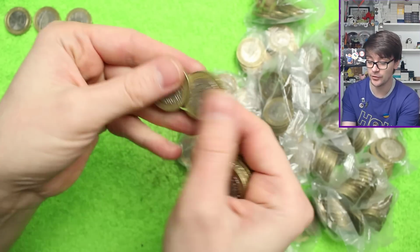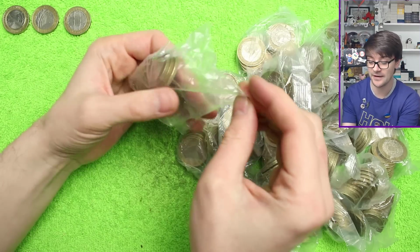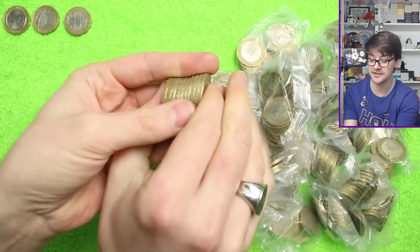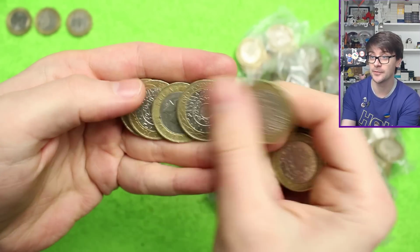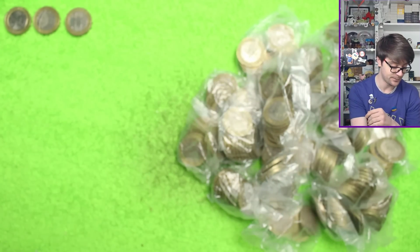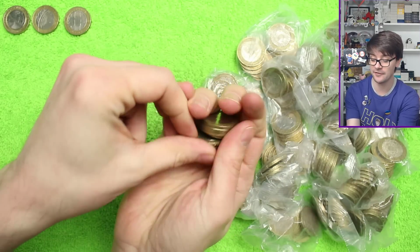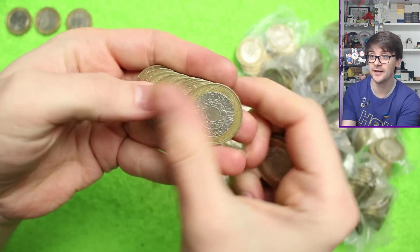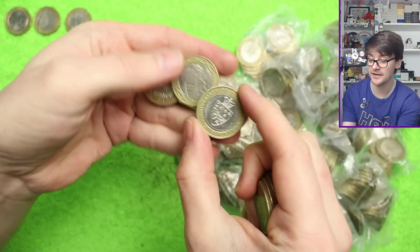So some errors I will look for during the hunt, ones that are more prevalent and definitely out there, but at the end of the video I will flick through all of the coins, all the commemoratives and the technology definitives, looking to see whether we are fortunate enough to come across any other errors. We don't find an error every single hunt, but it's usually every 3 or 4 episodes we'll find a double die obverse or a rotation error. Edge inscriptions, I've only ever found one edge inscription error, but it would be lovely to find more of those, and if we don't look we definitely won't find.